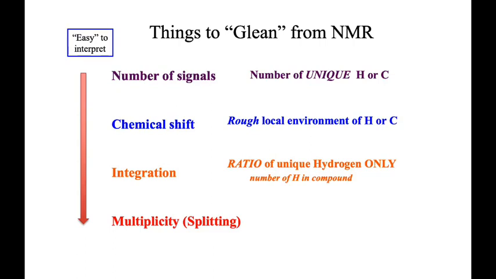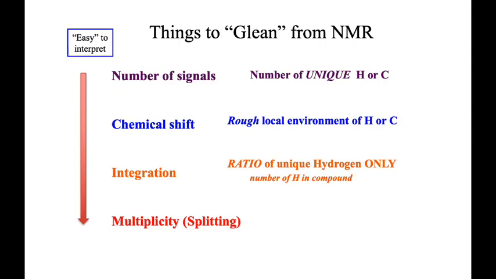Those first three things aren't too horrible to deal with. So if you can nail down those first three things, you can actually answer probably 70-80% of spectroscopy questions. So that isn't bad. Those first three things are also for both carbon and hydrogen. Note, when we move to integration, it says hydrogen. It doesn't reference carbon. Why not? Because carbon gets a lot more complicated and we don't look at the integrations for carbon.